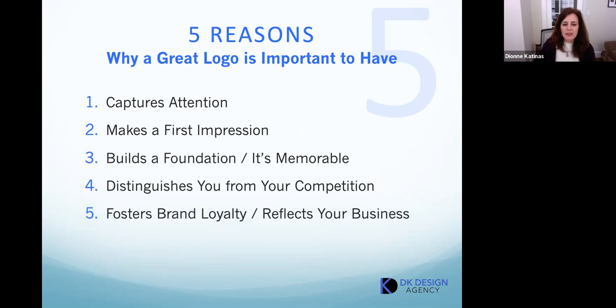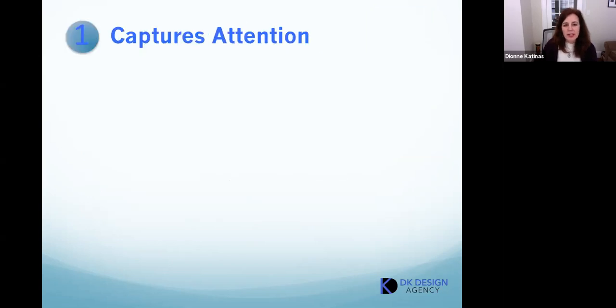In today's world, it's kind of expected that a business has a logo. The audience or potential client wants to see it. A logo shows you put the time into your business and you gave it thought, and that you will be around to serve them. It shows stability in the business. It represents you and your loyalty and your knowledge in the industry. As you've heard many times, businesses work with people that they know, like, and trust. A logo can present this message to your customers. So let's take a look into captures your attention.